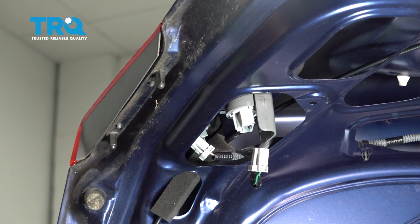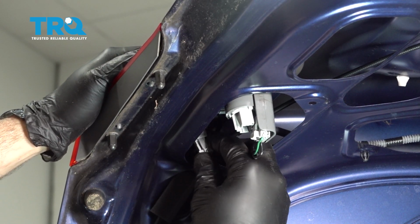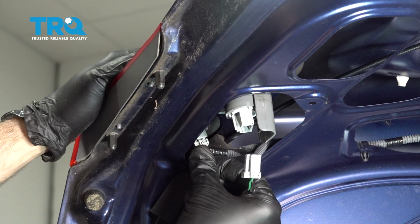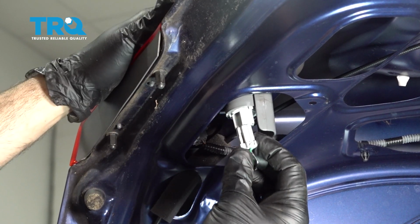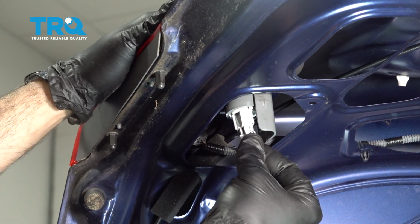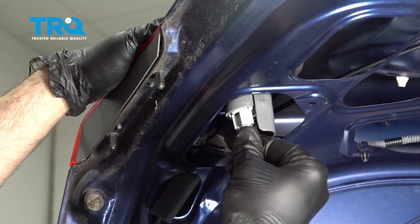Once those are snug, go ahead and grab your harness here, line that up with the upper bulb, press it in. You hear a click right there, and grab the other harness, line that up, press that in. You get a click right there.